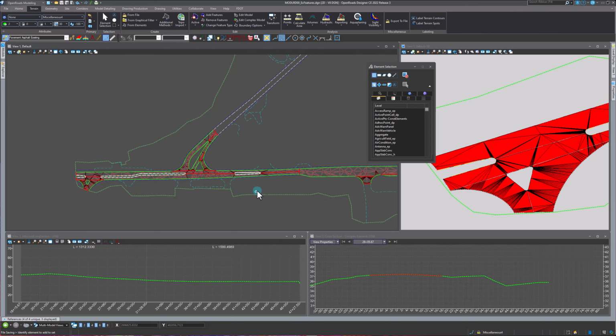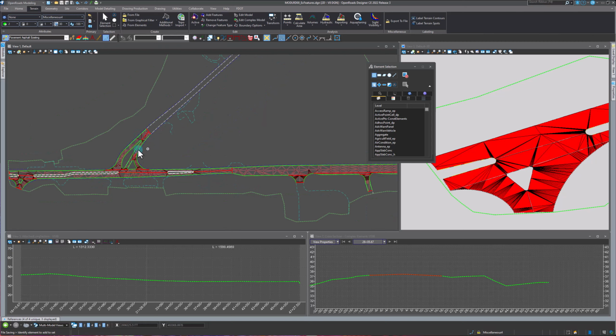Sometimes you run into situations where no matter what you do with segregating your shapes like this, you still end up with something weird happening. So it's good to see that you can change it from sliver to minimum triangle length, or edit the terrain model, and how to add that whole feature as well, but also understanding what happens with that. The next thing we need to do is apply a surface template to all of these terrain models that we've created, and we'll do that next.